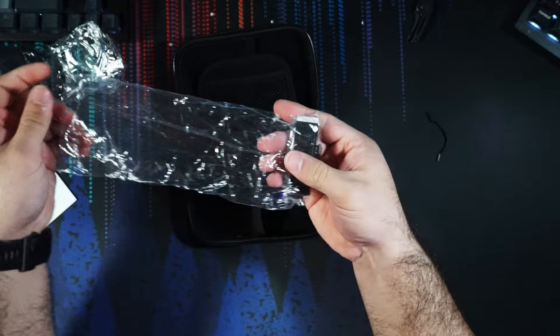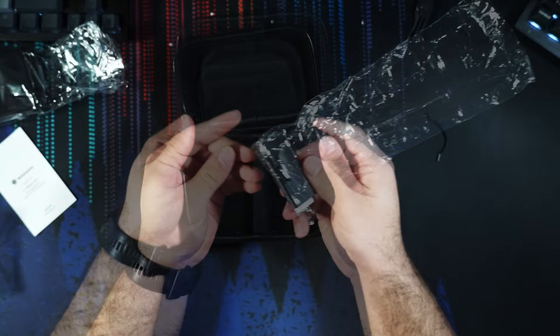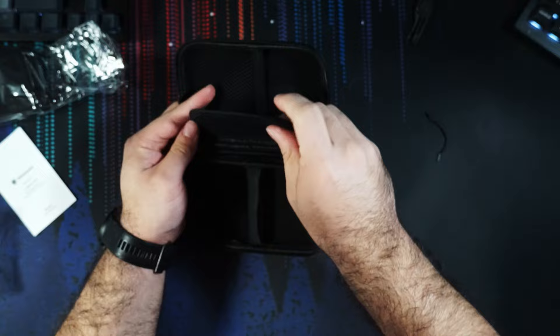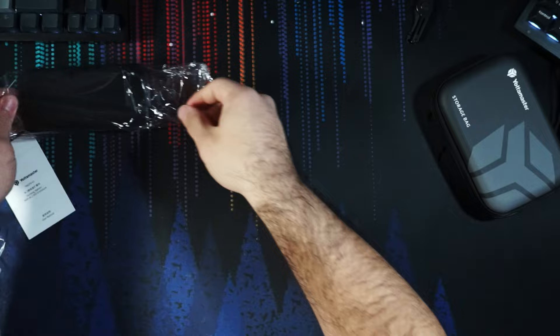We have all of the heat sinks, the pads, and the little tool-less tools for mounting your M.2 drive. The bag itself is actually really nice — you have a little elastic here to hold the hub in place so it's not bouncing around. You have a little double-sided flap you can use to store SD cards or USB sticks. And then there's another larger one where you can put some larger cables, an HDMI cable or something.